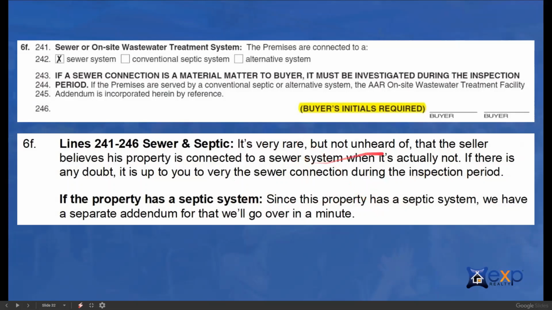Another story on this, and Kelly, I think, yeah, if there's any doubt, if you're concerned about whether it's connected to a sewer system or not, you definitely want to get that verified by a licensed plumber, and they can probably do that by scoping the sewer line in the direction from the house to the actual sewer lines, where they usually do both, I believe. I've not ever had a scope done, but I've had buyers on my listings do it.